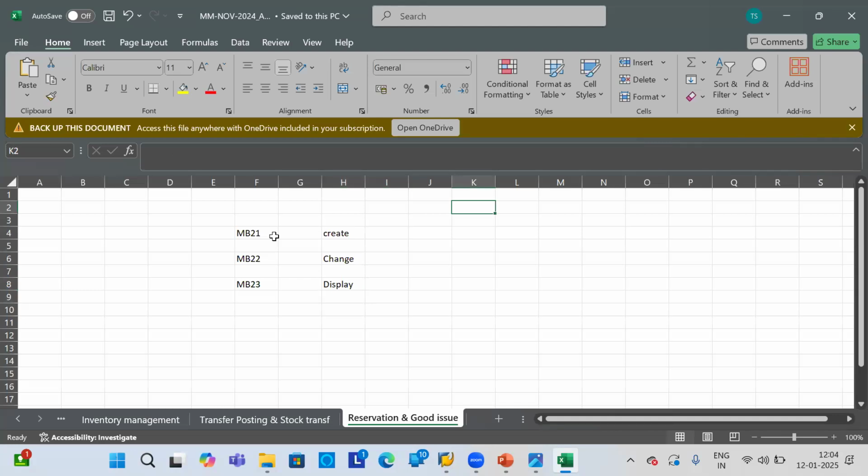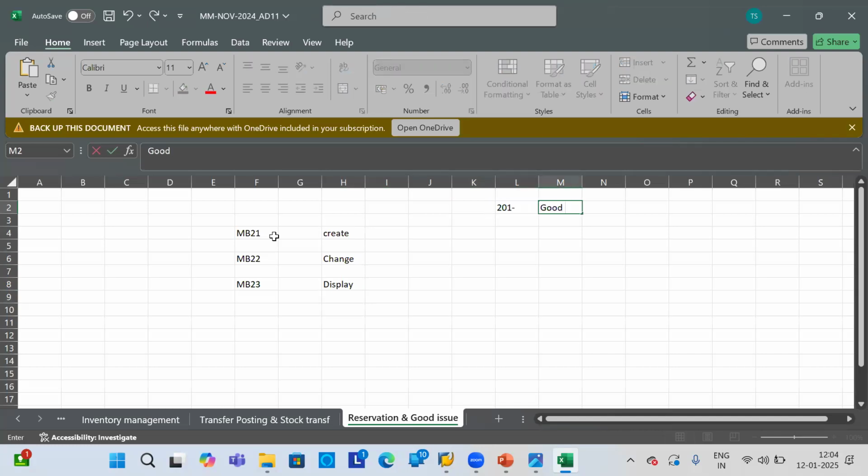Movement types will start from 2. So if you want to issue the material to a cost center, it is a goods issue to cost center. Cost center means you can consider a department, any department like purchasing, production, packaging, or maintenance department.